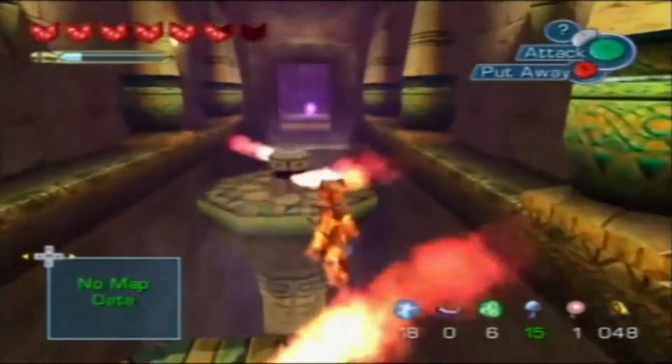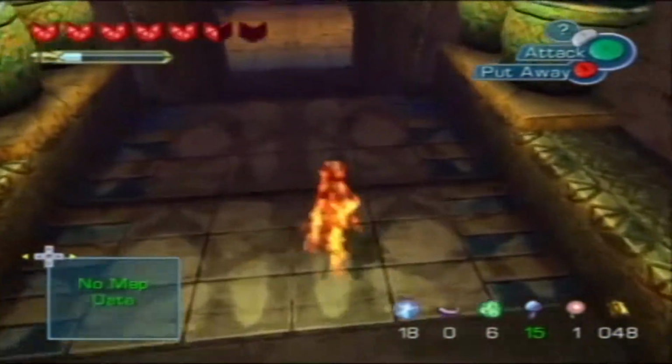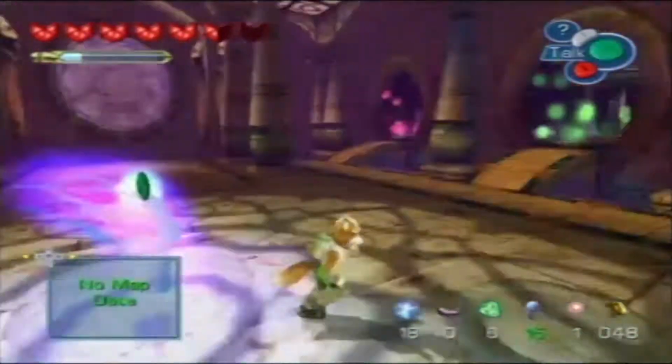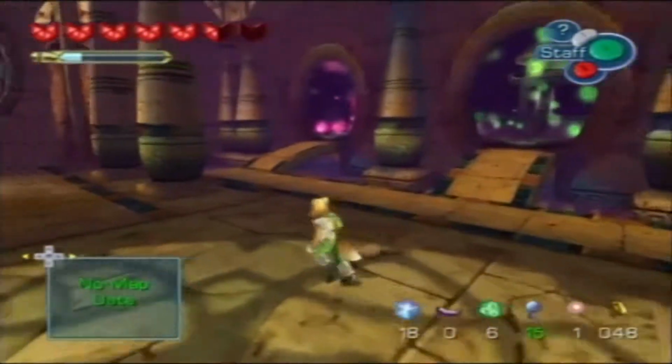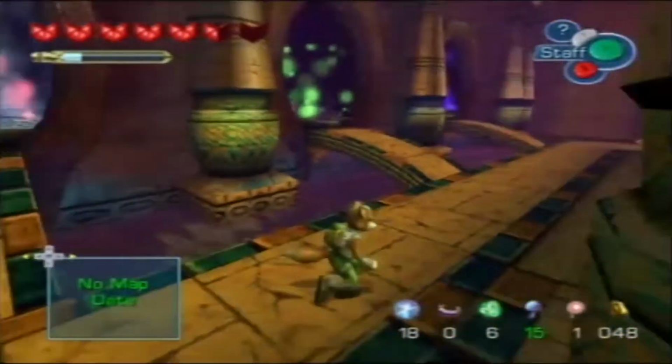I don't care if I'm on fire, because I have plenty of health left, and there we are. Here we are. Krazoa test number 5. And this looks really different than what we have been used to. We got ourselves images from the past.